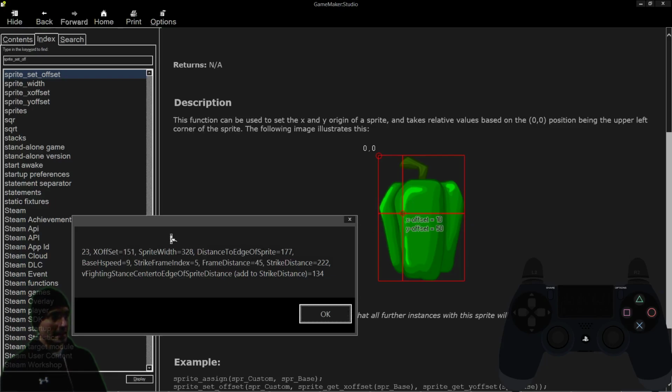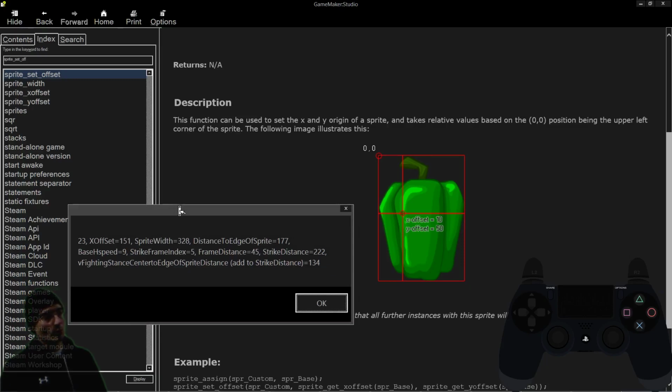So just like that, and we're working sort of in absolute values with this calculation, because it's not going to matter which way they're facing when they're using this calculation, whether they're facing this way or whether they're facing this way. Those distances will be taken into account appropriately based on the sign of their X scale. So that's good to go. So that looks good. Base H speed, we confirmed that before.